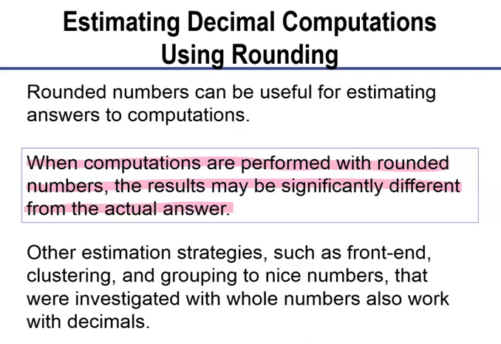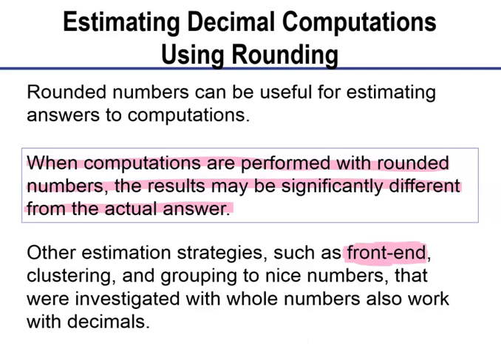your final result. It says other estimation strategies such as front-end clustering and grouping to nice numbers that were investigated with whole numbers also work with decimals. So you can go back and study that. As a matter of fact, some of your homework has some front-end stuff going on. If you struggle with that after you go back and look up how to do it, if it still doesn't make sense, let me know, and I can do some of those for you from the video.